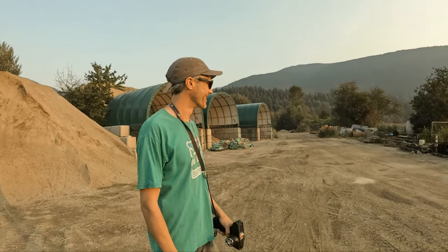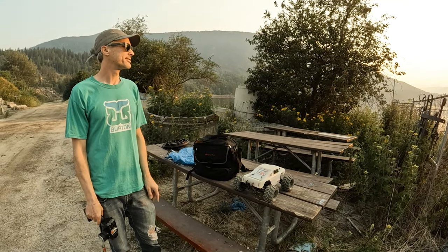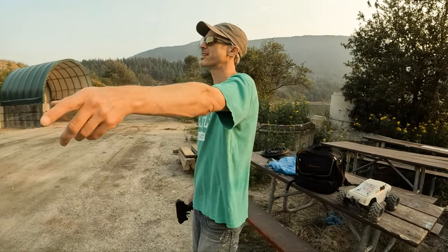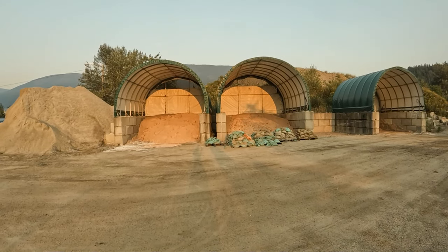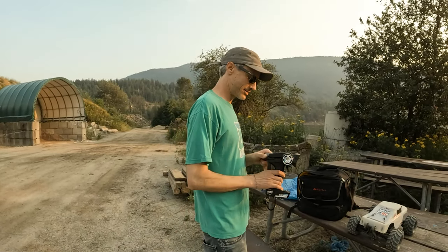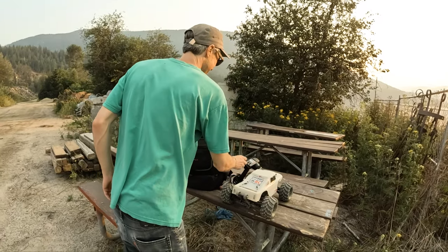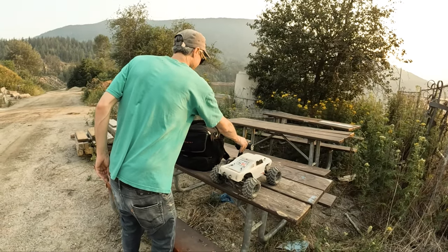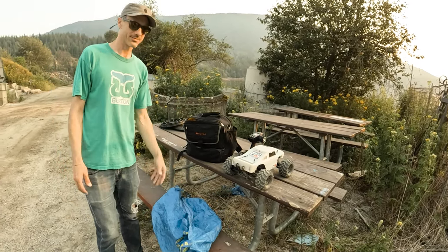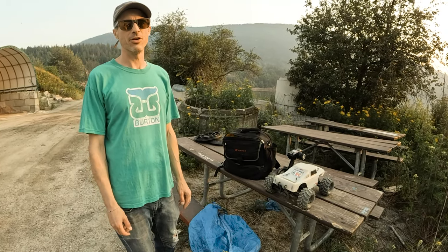Fuck me. Just a man and his broken RC car - I didn't even bring the other one. I can't believe you didn't bring more than one. Well I didn't have the Techno charged up and this is too small. If I hit that with the Techno it's going to land and maybe make a hole in that thing - oh my god that would be fucking hilarious. I wouldn't feel great about breaking city property. I'm not supposed to be here in the first place. Yeah it's true, and they kind of like you because I think you're respectable compared to the usual hooligans around here. Alright, well see whenever I get more of those pieces because now I am actually out of all my spares.